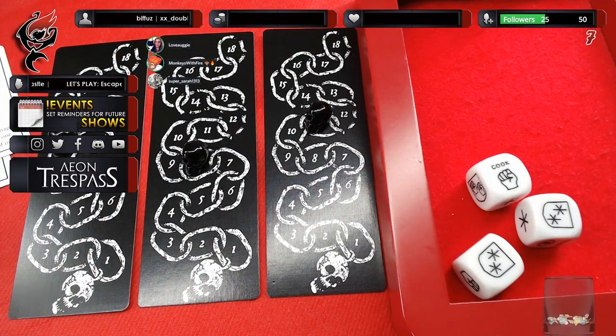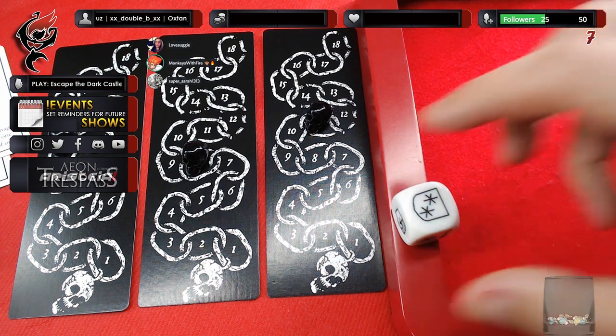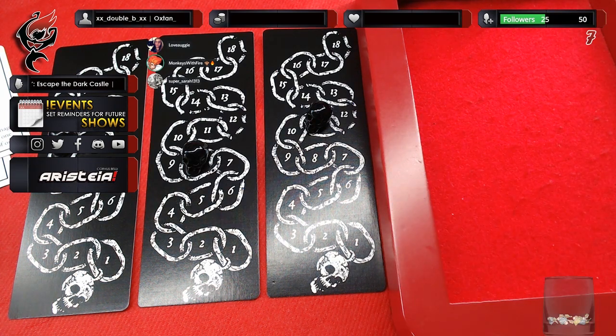So who has the highest wisdom in the group? That is me, the Tanner. Then maybe the Tanner should roll, because you either need a double or a wisdom. All right, let's go for that then, because otherwise we're going to be dinner.